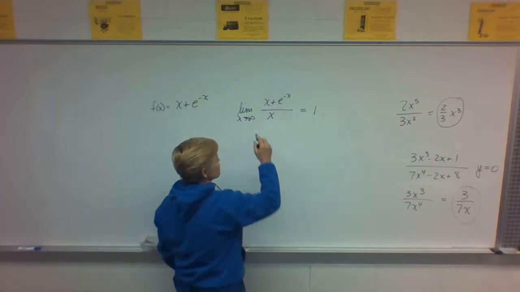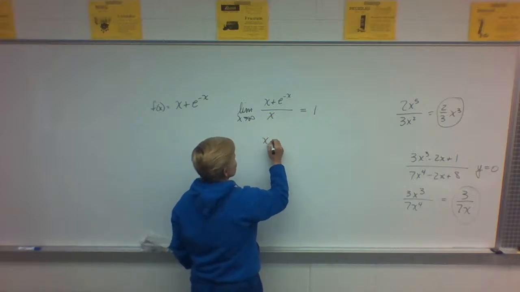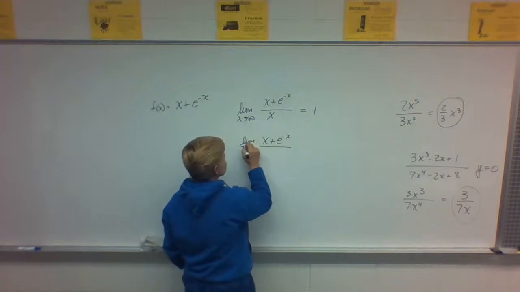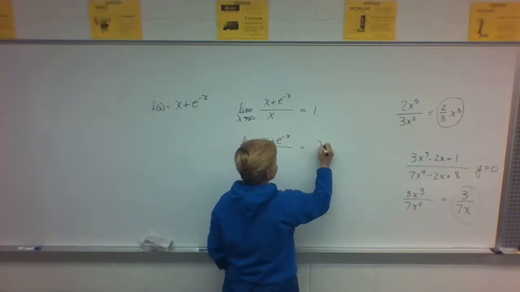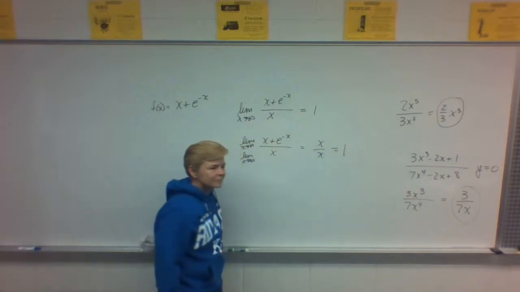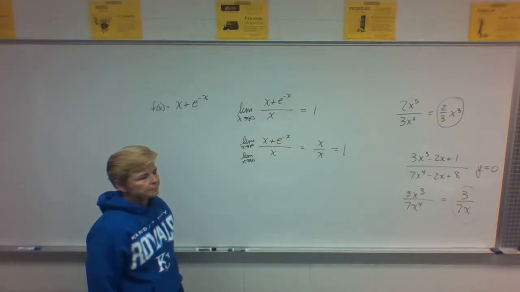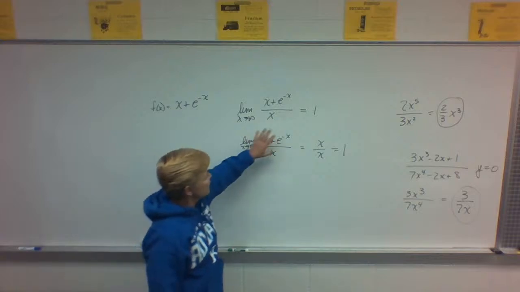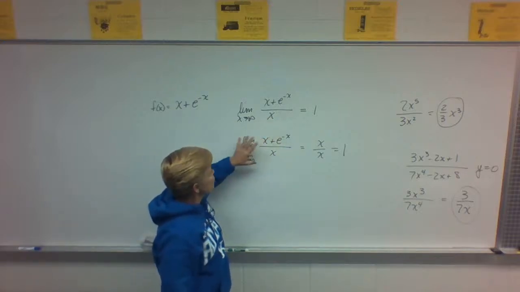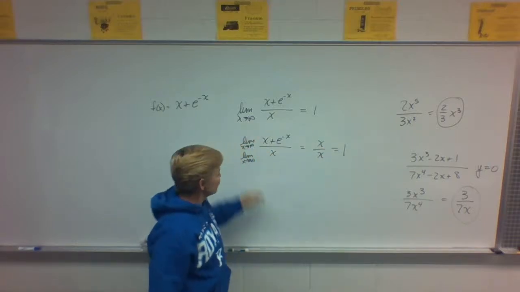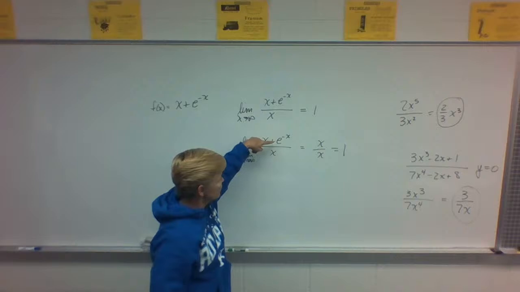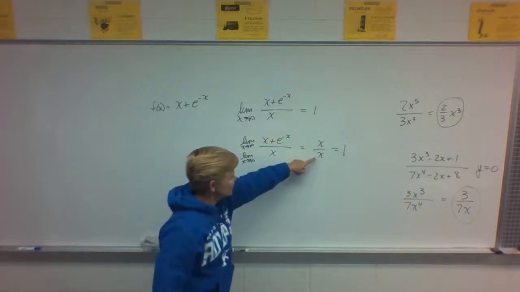Because now you get to use your same skills again. And you would say, well, x plus e to the negative x, that limit over this one. Now we are using this function in this one. If I limit this one and I limit this one separately, I get x over x, which is 1. I know that doesn't seem like much of a proof, but all the reasoning happens right here. We already did the reasoning to come up with this. But you have to show that if you limit f and you limit g at infinity, that you get 1. And this limit is x. We already discussed that. That's how we came up with it, because this is going to nothing. And this limit is x.